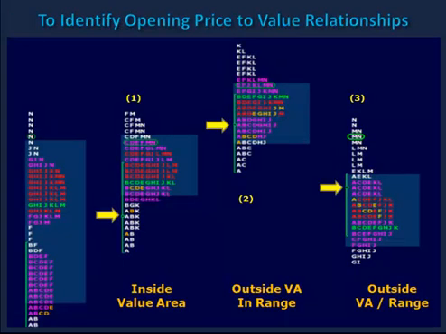Another way that traders use market profile software is to classify the opening of a session in relation to the previous session's value area. This is a possible indication of the directional move of the current developing session. For example, profile number 1 shows an opening inside value, which frequently tends to favor both higher and lower prices. Profile number 2 shows an opening above value but within the previous session's range. This tends to favor higher prices. And profile number 3 shows an opening below value and outside of range, which tends to forewarn lower prices.